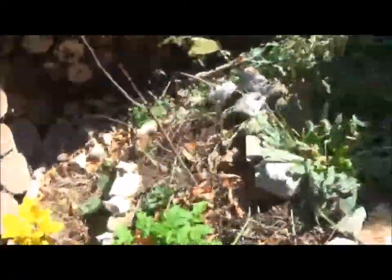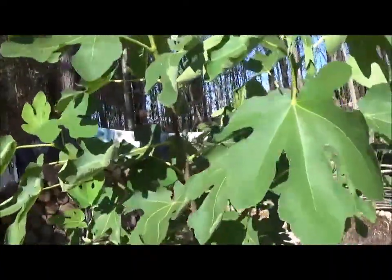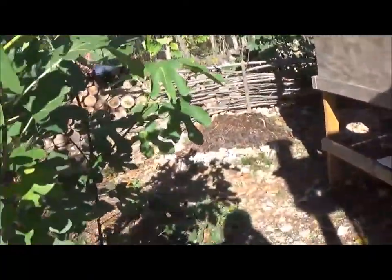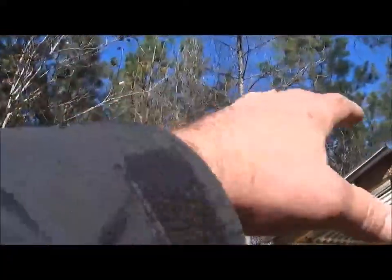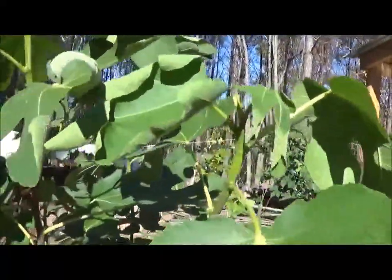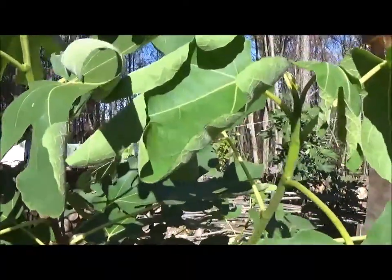And dress the beds with compost, and maybe do some more candles. Here's a candle setup. Wrap the first few winters, as I want these things to get taller. I want a nice open understory, with the branches like right here. And once it gets tall enough, cut off the tops to keep them from getting taller, because these things could get up to like 40 foot tall, I think, which I don't want.